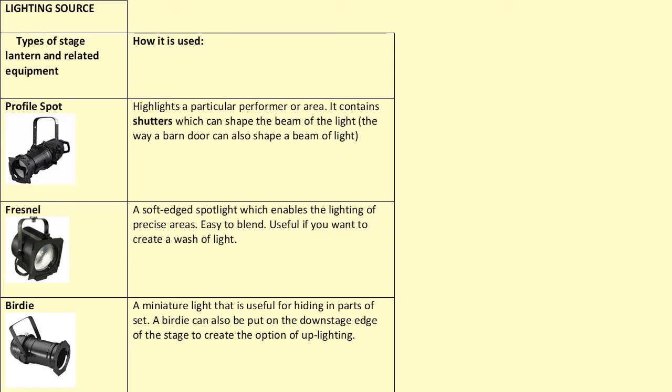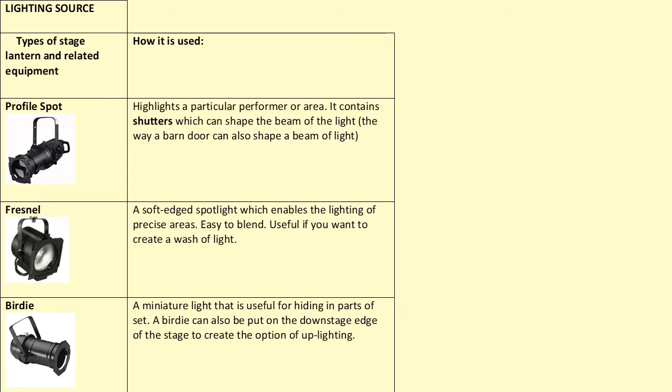Okay, so they overlap quite easily, and you get a nice even spread of light. And yeah, a wash can cover the whole stage, or it could be a certain section of the stage, be it stage right or stage left, or upstage or downstage. So that's this idea of Fresnel and wash. They go hand in hand together.